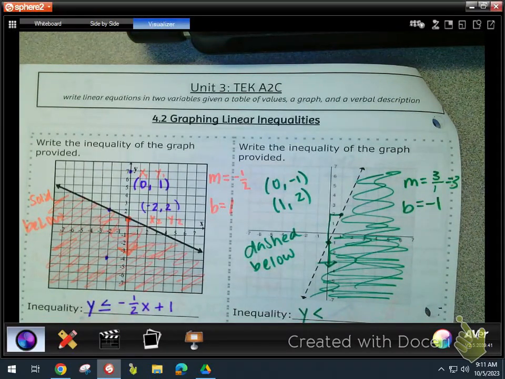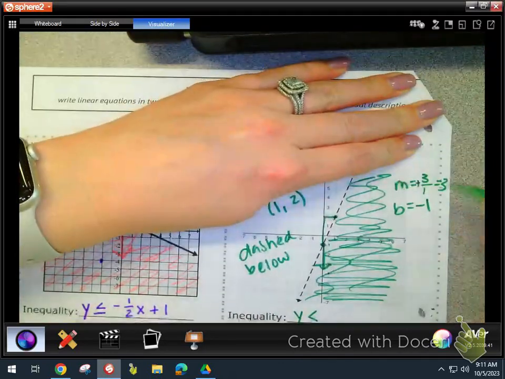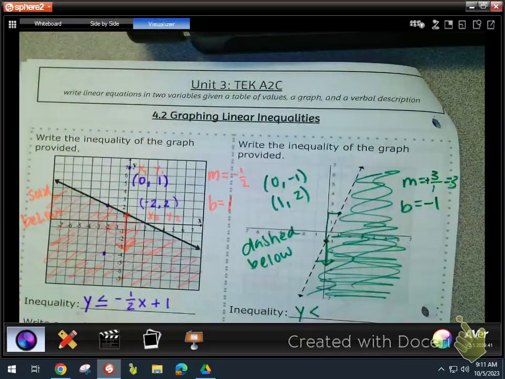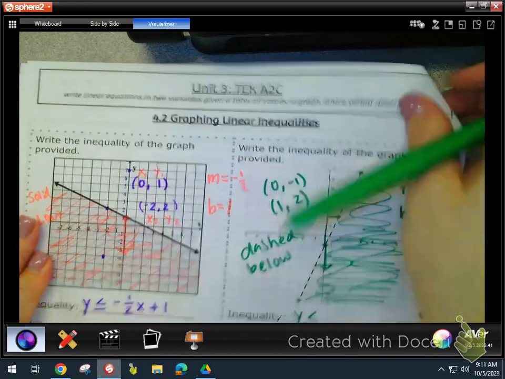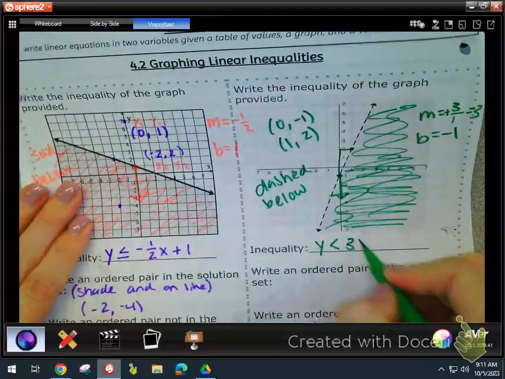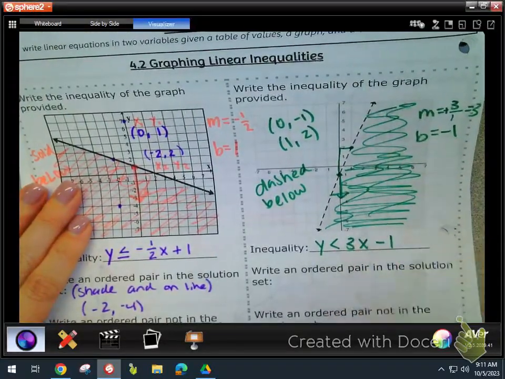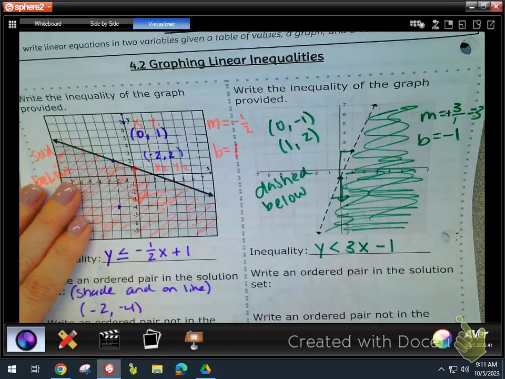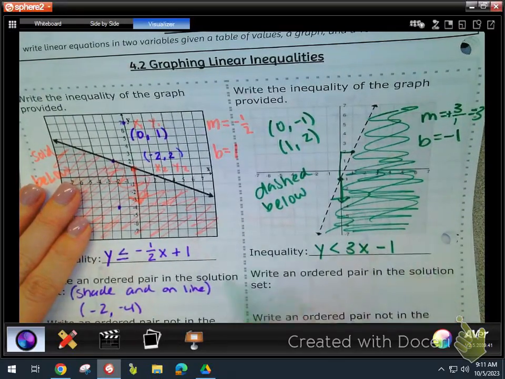And again, you've got to count your vertical change in y, change in x. Another thing, be careful with this because sometimes people get negatives wrong. Is this line going up or down? Up. So I know my slope has got to be positive. Sometimes I write in that sign first. I know this guy's positive. You don't really have to put a positive sign there, but if it was negative, I would go ahead and put a big negative in front, and then I would do my counting from that. So my slope is +3, so I can do 3x, my y-intercept, -1. Okay? And that's my inequality.